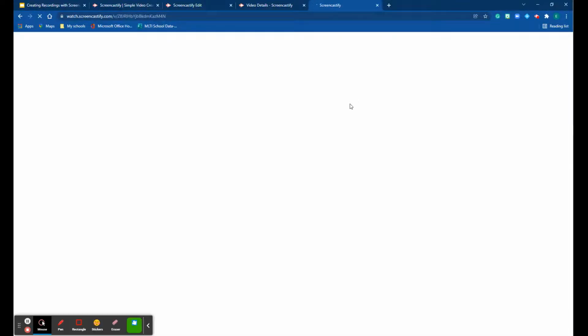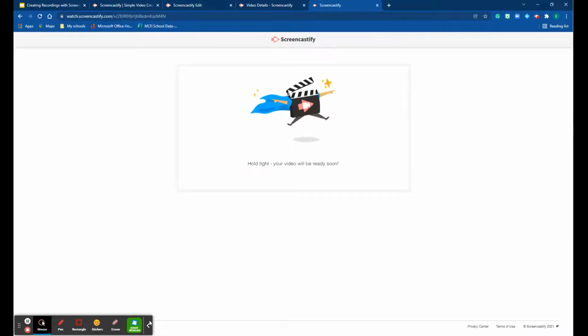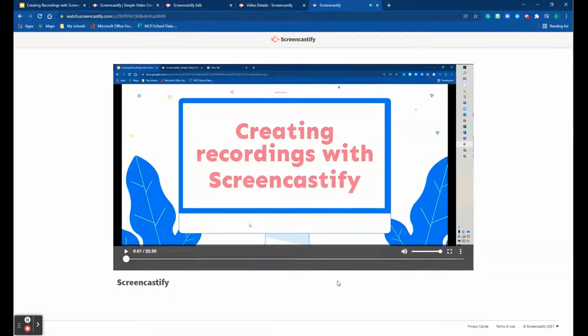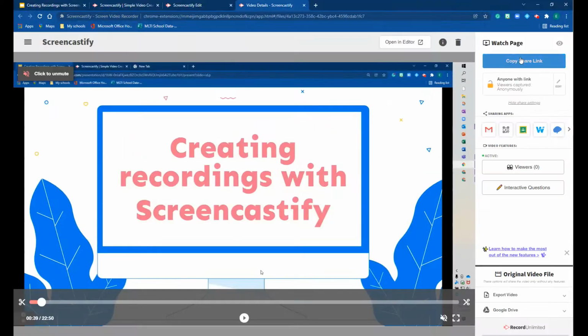And basically what it does is it just opens up a web browser tab and has the video there for students or whoever to watch your video. So it's great if you don't want to download anything, you don't want to take up the space, you just want to have it, it's ready to go. You can just send it off that way using the link. If you want to watch it yourself, you can preview it with the eyeball. But you share the link and then put it in Classroom or send it through AirDrop or whatever you want to do.